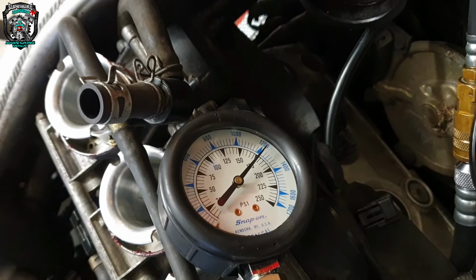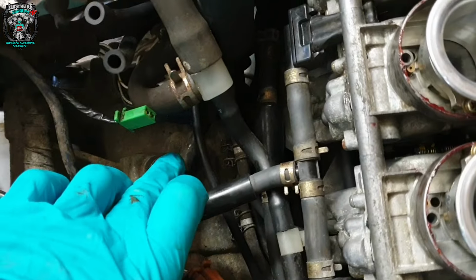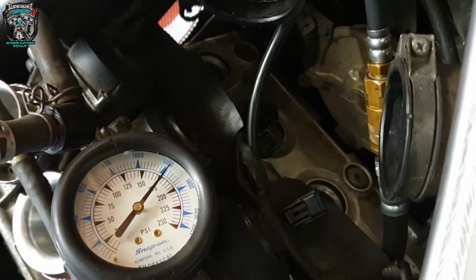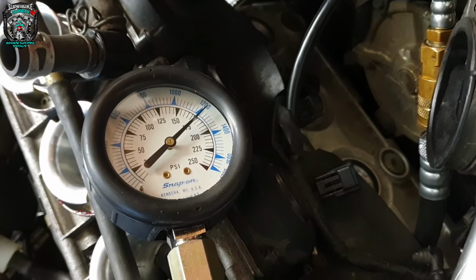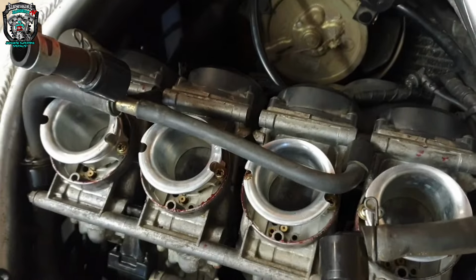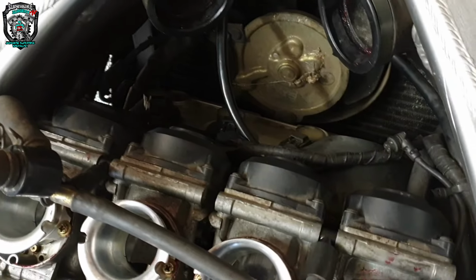I mean, it's clearly the engine needs to come apart and it's breathing heavy, but that doesn't explain why it runs so badly and won't tick over. Let's put some vacuum gauges on it and just see what's going on. Right, so I've got a fuel supply hooked up to it just so I can run it without the tank and stuff on. So plugs are back in, coils are connected up. I'm just going to run it.